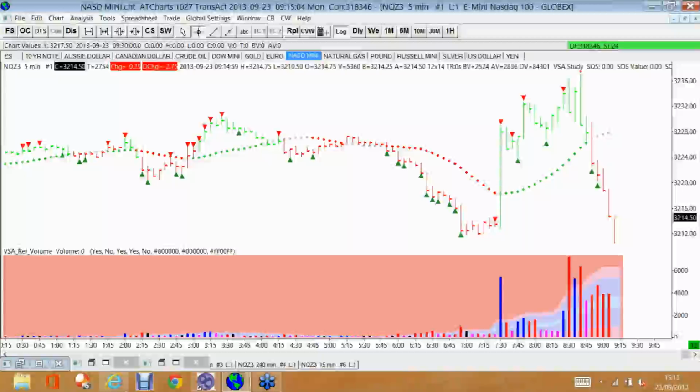And so that's what we look for from a VSA perspective: is there a round number below us? Is there weakness in the background? Yes, there is, on a 1 minute chart. So all the principles that I just showed you on the big time frames will work on the small time frames. And that's live. Doesn't get any better than that when you actually see an actual trade that I would consider to be high probability on the short side there.